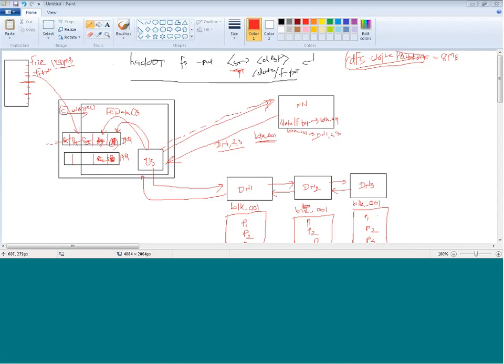Name node will say that these are the 3 data nodes, please go ahead and write the data. It will select the data nodes based on load balancing and proximity to the client, that is, which data node is closer to the client, so that it improves performance while writing the data. And then the data streamer will write that packet P1 into all the 3 data nodes in a file which is called block ID, which is also given by the name node.